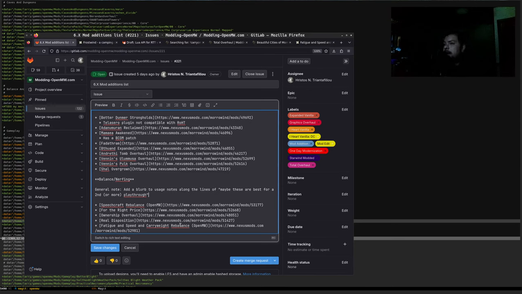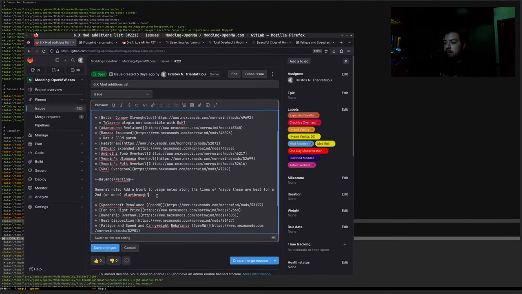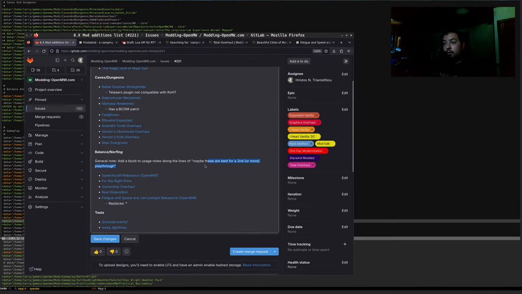I think the best thing we can do right now, since it's not particularly a huge section with a lot of mods, is we can just stick it in the usage notes for each one, and maybe also it's fine to put it right here too. Good call out. Definitely, we need that. So yeah, we'll have it right here. Maybe these are best for a second or more playthrough. Indeed, right? Like, if you've never played Morrowind, you don't need to change disposition or the economy. Experience it how Todd intended.